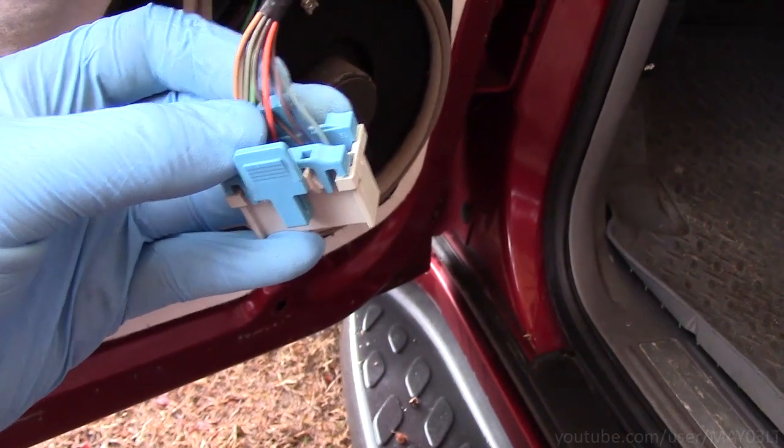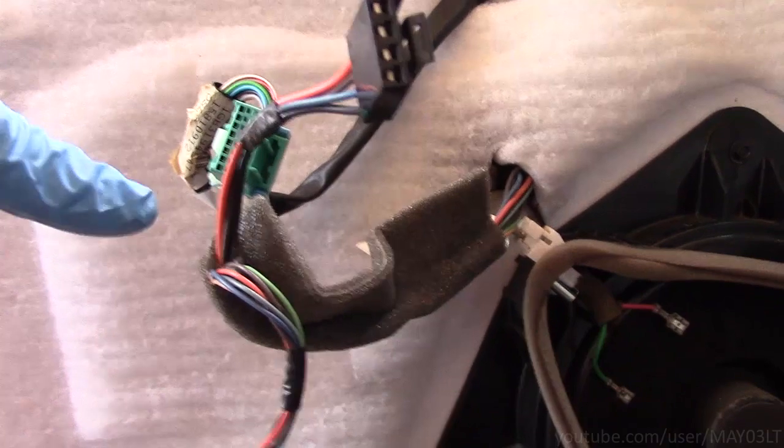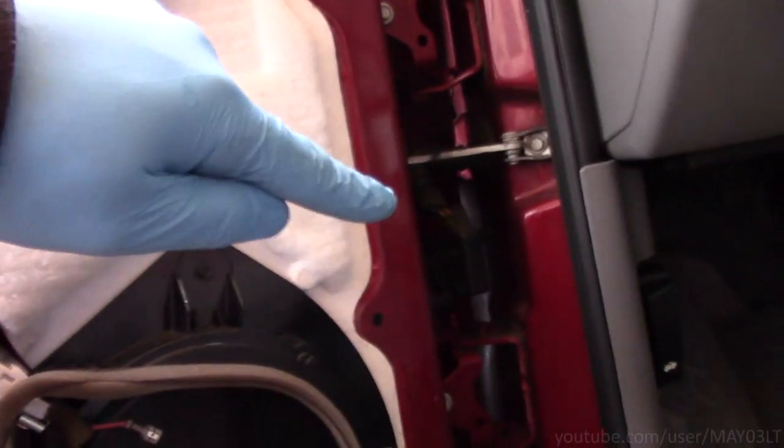Need to tap this light green wire. That's going to be the factory alarm disarm. We've got to run it through the door, through the boot, and then tie it into the Viper.